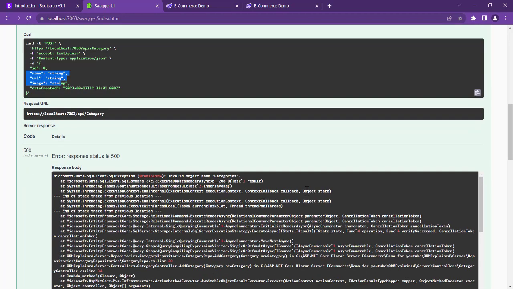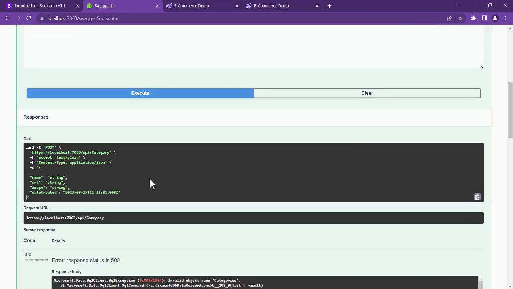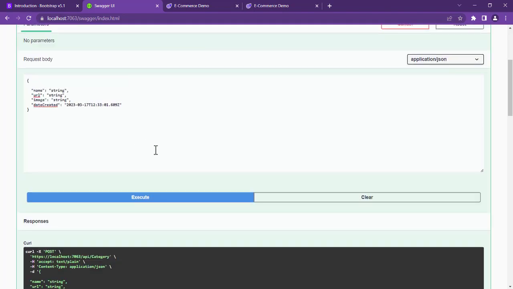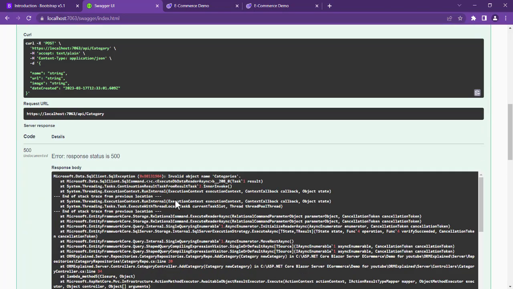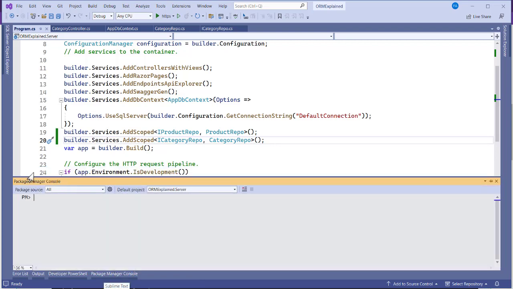Okay, so object state result. Let's take out the ID. Execute. Now invalid object name category. Yeah, we haven't performed database migration, so there's no database or there's no table known as categories. That is why. So let's perform that.